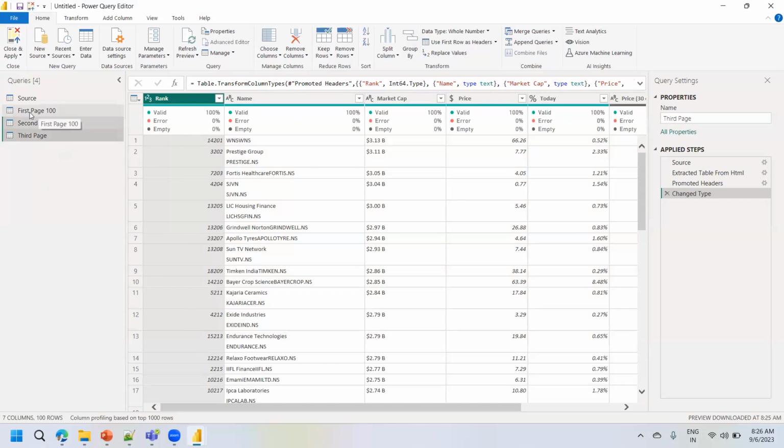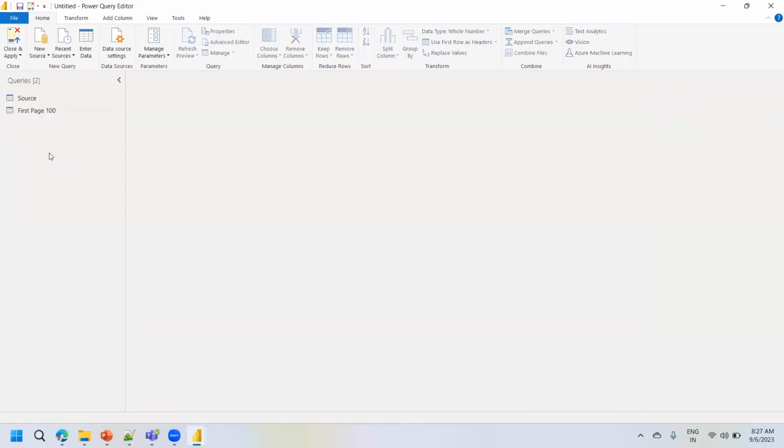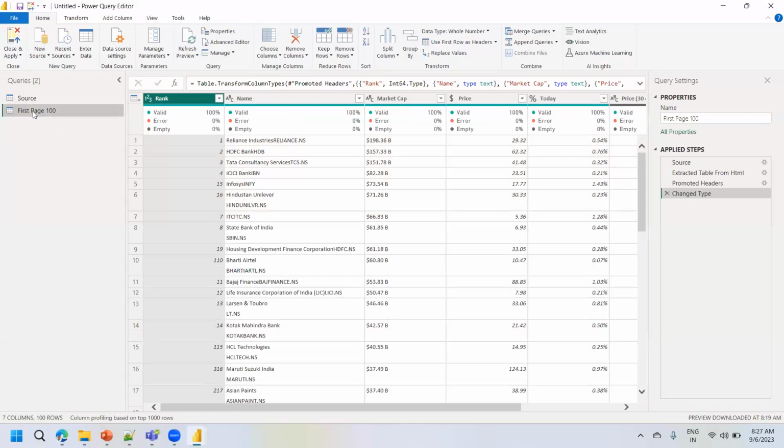Okay, I have extracted the first page with 100 records. Let me remove these two pages. Okay, delete it. To showcase only, I had added the second sheet and third sheet. I'm just deleting the second and third now. We can extract all 560 records by implementing some functions on top of this first page itself. How to do that? I will show you the process. Okay. See this.